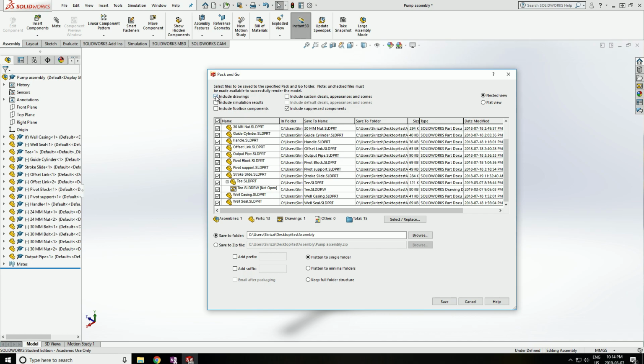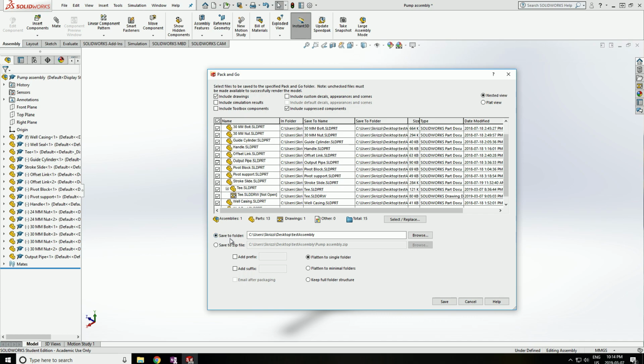Because I've selected include drawings up here at the top, we'll see that any drawing that is associated with a part or assembly file within this tree is also labeled. So this is useful for copying over your drawing files, say for a custom designed door or a custom base or something of that sort. If there's a drawing that's associated with the file, it will also be saved to the new location.